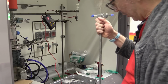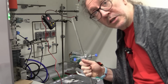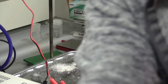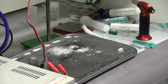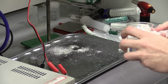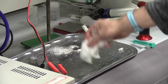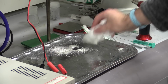Right, so the easiest way to make sure that you've not got sodium potassium alloy over everything is you basically soak it in the sink. You spray water over everything. There's a bit much, a bit there. So there's your sodium potassium alloy. And just to give you an idea of what this stuff will usually do, I'm just going to touch it with a wet rag. So this is just water, and you'll get all sorts. This is what you always see in the sink: you just get sparks and little bits of fire everywhere.